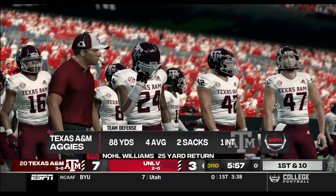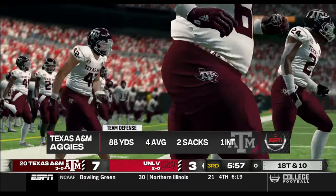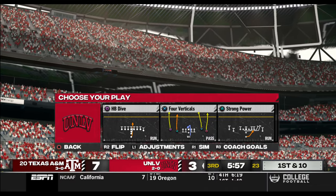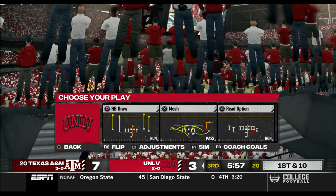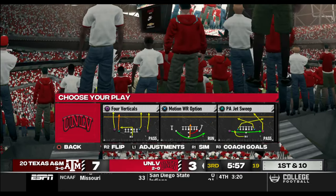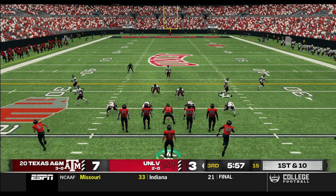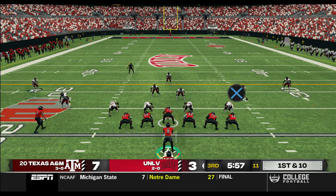Can this defense play any better? I mean, these guys have a great tradition. They live up to the billing today. Now we're starting to see whether or not this team can get it done. And if they are, then I think the defense should go down to the offensive side of the field, talk to their own offense, and try to get them fired up to go out there and get some more points on the board. There's still plenty of time to keep running their offense as usual here. I don't think they need to feel any anxiety about trailing.